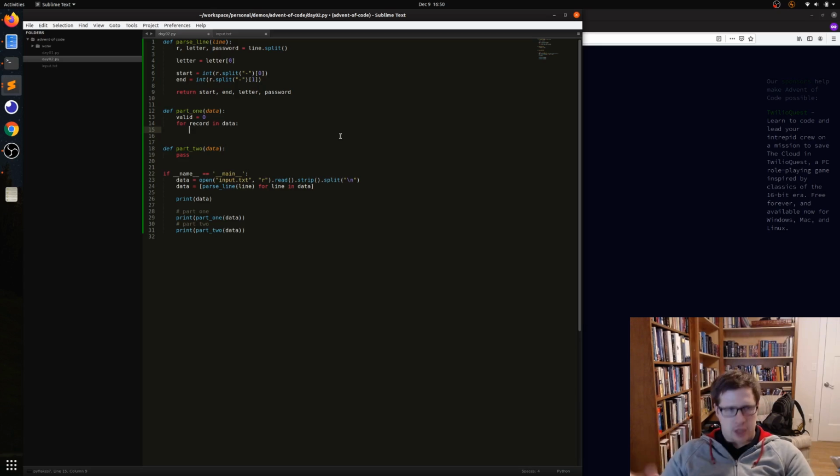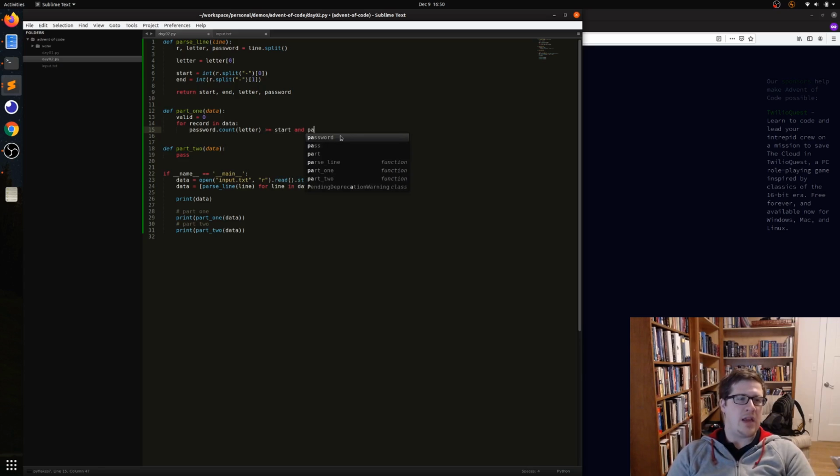We're trying to determine if it is in fact valid, and this is going to be based off of the password needing to have a count of the particular letter greater than or equal to the start, right?